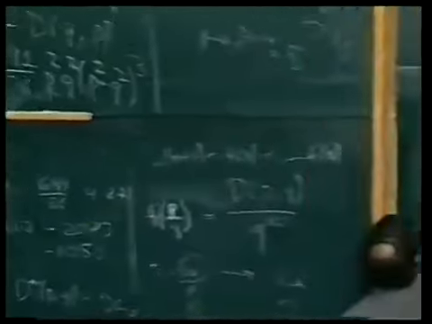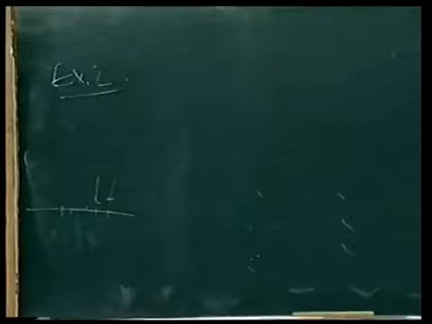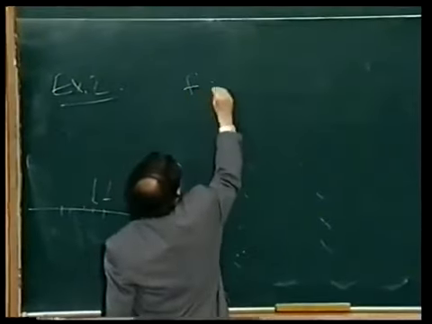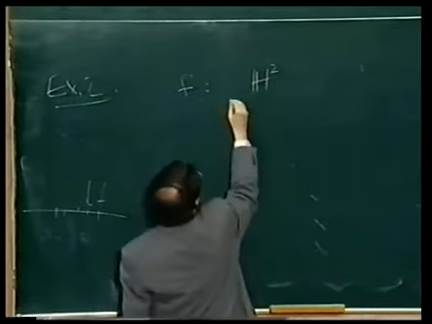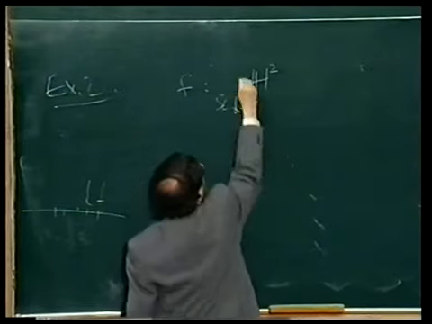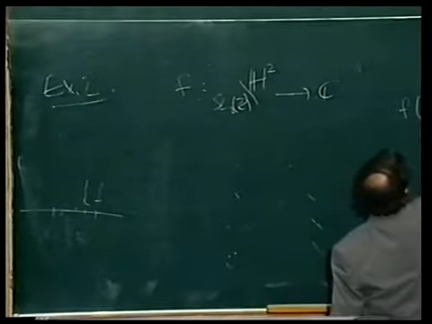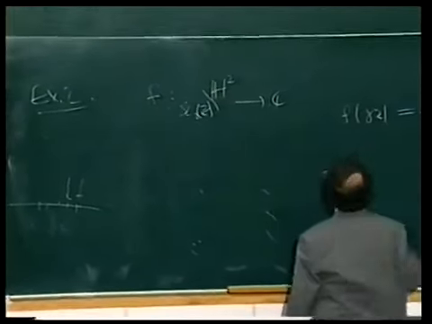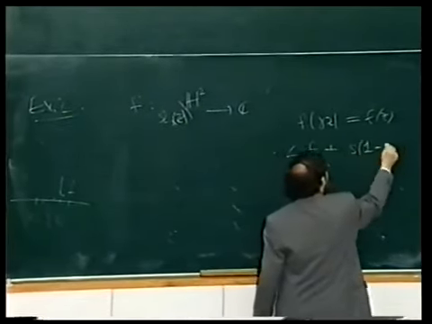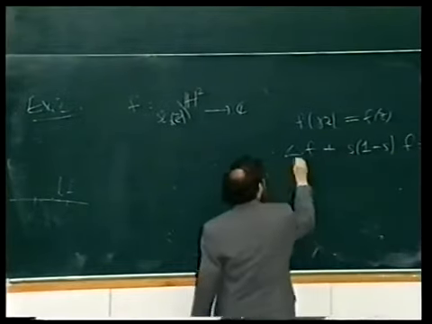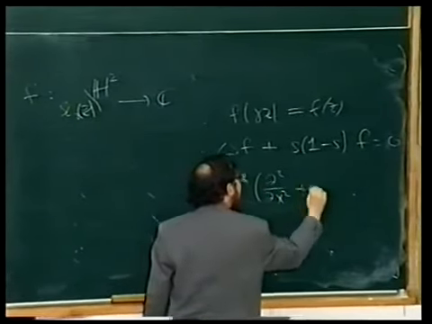Example 2 of the phenomenon would be, that's the one I said I hadn't necessarily been planning to give, but since it played a prominent role in both other lectures today, let me do it. So I have a function from H2, Peter called it, modulo SL2Z, to C. So it's an SL2Z invariant function. In other words, f of (az plus b) over (cz plus d) is equal to f of z. And it's an eigenfunction of the Laplace operator, as we've been seeing. Delta is not y to the minus 2, but y to the plus 2 times this.